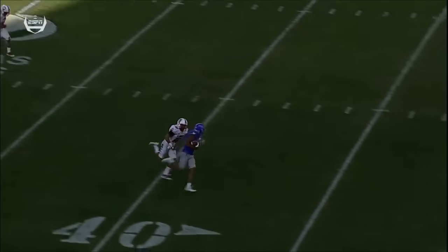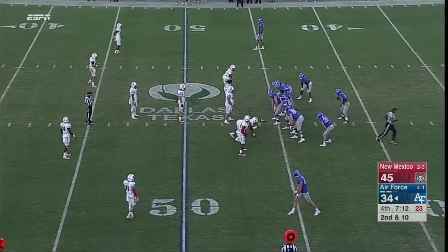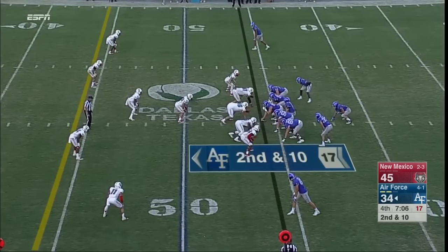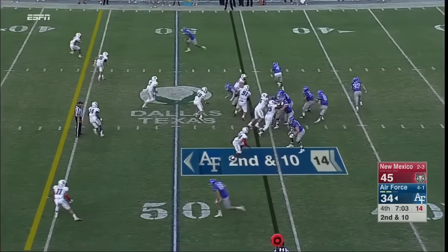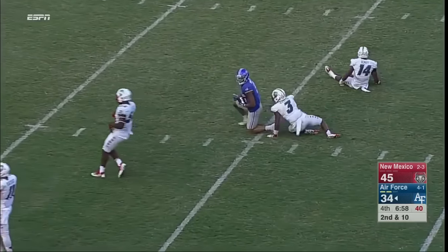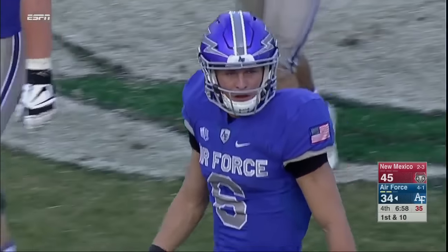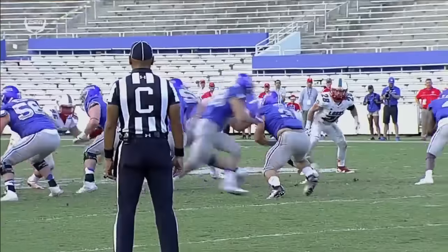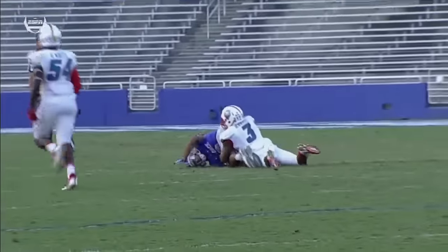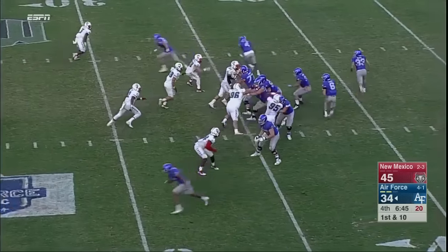Romine just laid the ball up beautifully with great soft touch, letting the receiver run underneath it. You can see the great size-speed advantage on that corner. They've been trailing by double digits for most of this game — they've never led, and trailed by as many as 15 midway through the third. Romine on a deep drop, guns it — what a catch at the 35-yard line by who else, Jalen Robinette. Off the play fake, Romine set up perfectly, feet underneath his pads. Threw the ball with conviction to Robinette, who ran a straight deep in-cut, and he stuck it in there right in between two defenders.